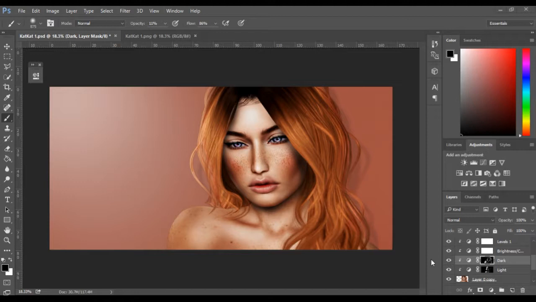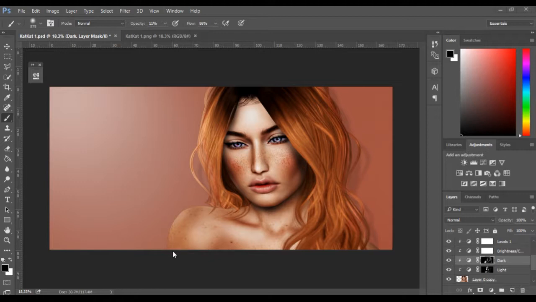We've also created the background, and we've created a bit of light reflection off of KatKat's body in the last video. So this one is going to be the finishing touches, what I would do to finish the image.